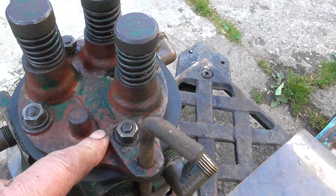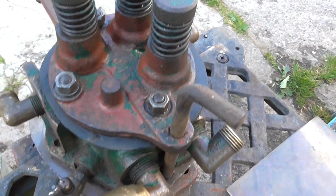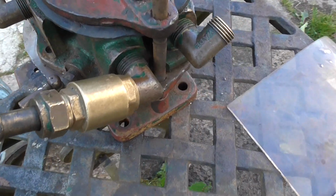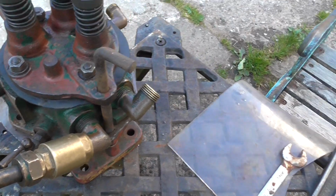That was another problem I had. The ball valve kept sticking back. Vacuum held it down and actually stuck in the hole, which caused another problem. I think I've cured that. I put a non-return valve, as I said, to help it prime. I could move it further down the line actually, but I'll keep it there because it's easier.